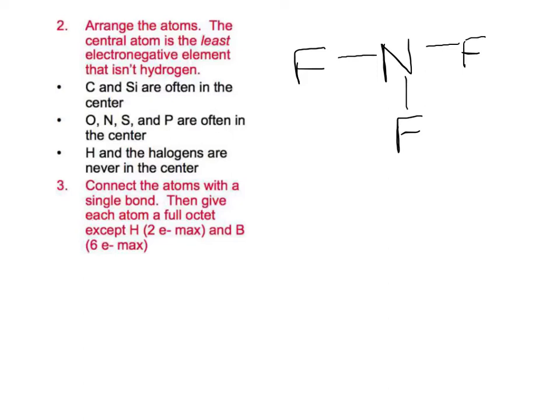If we look at this, we can see that nitrogen now has 6 electrons around it. It needs 2 more electrons to get a full octet. Whereas each fluorine, because it has just that one bond that represents 2 electrons, we need to add 6 more electrons to fluorine so that it has a full octet. Now, all the other fluorines also need 6 electrons. And so we're going to complete our octet for all the atoms here. There are 2 exceptions. Hydrogen and boron don't have a full octet.